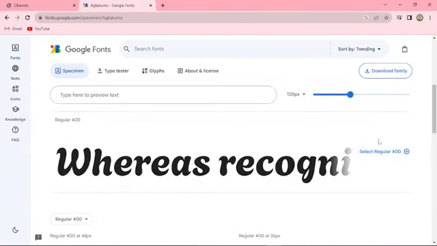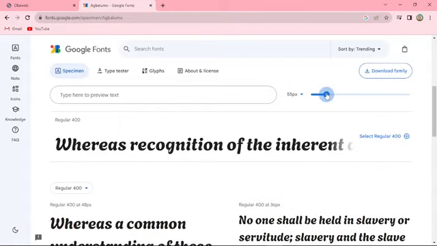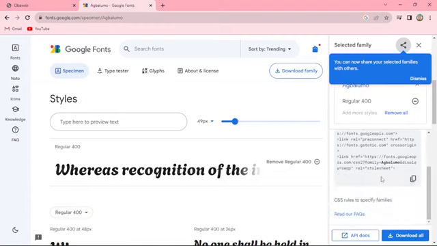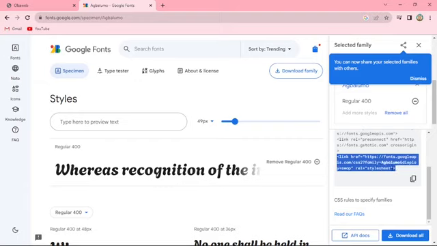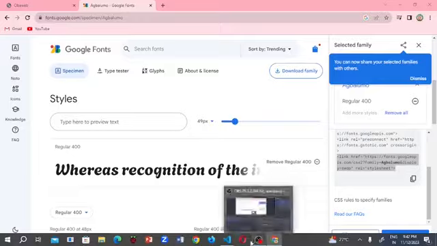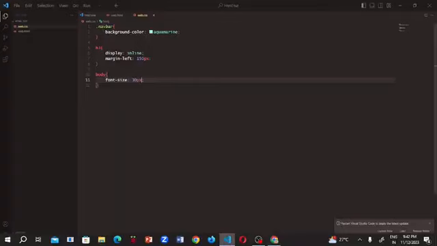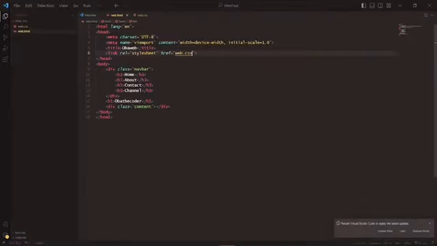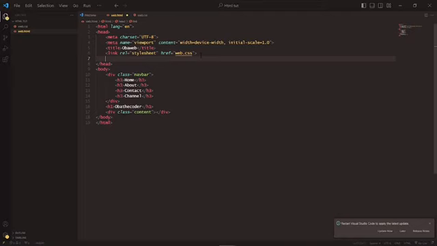So now you're going to just select regular 400 and then you copy this one. After that you go to your web.html and then paste it there.